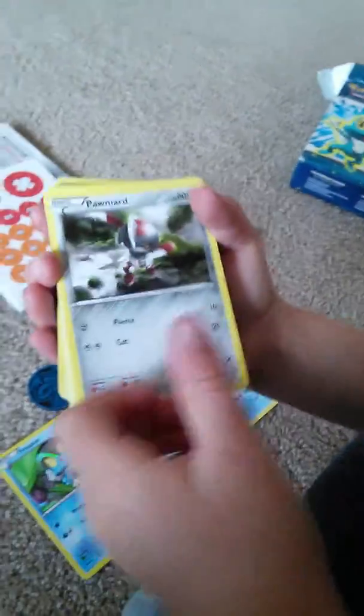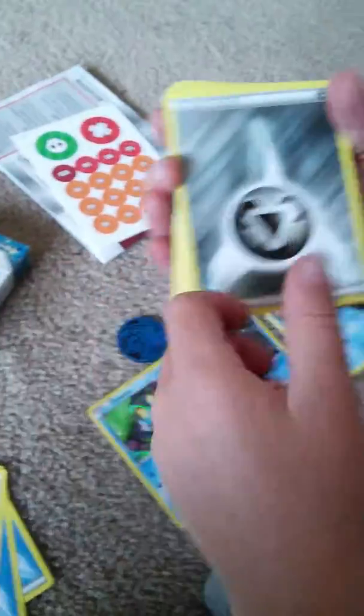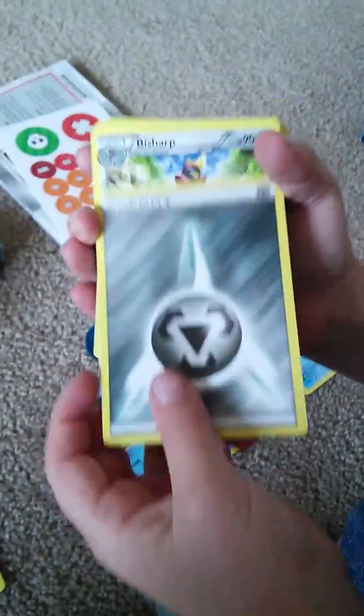Ooh. Wait, let me see this card. That's a pretty cool card. Do you have that one? Yeah. Oh. Keep going. Yeah. I have this, the same type. That's Ponyard. That, and another energy.